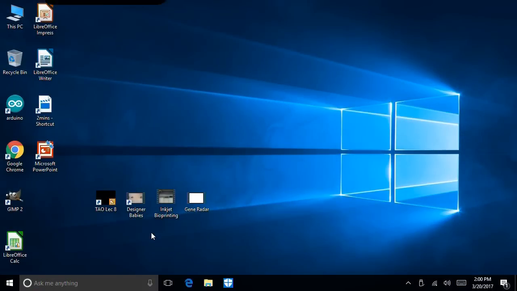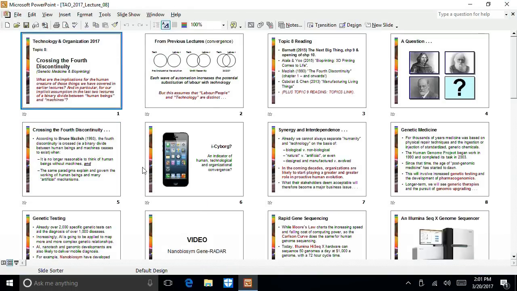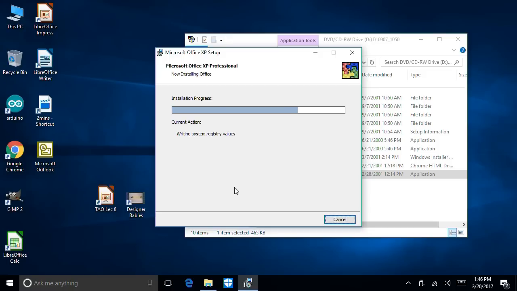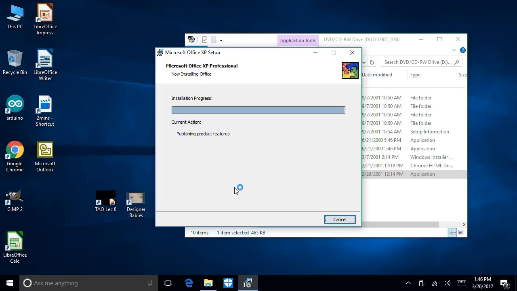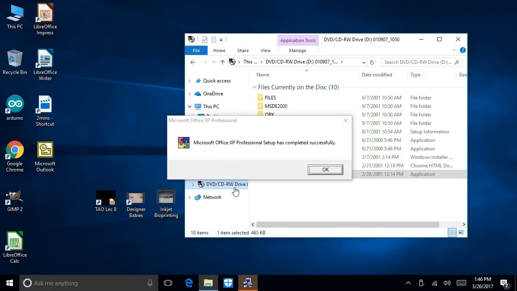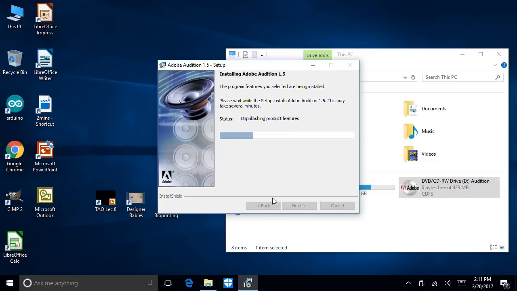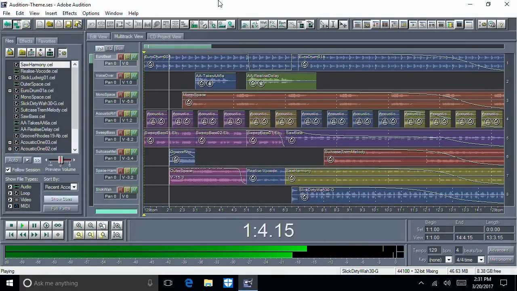So it's now Monday afternoon, and this morning I've been using the LattePanda to prepare a lecture I'm going to be delivering tomorrow. And to do that, I actually installed Microsoft Office XP on the Panda. I connected up a DVD drive to do that. I could have used LibreOffice, but whenever you're working with a presentation, you never get things quite accurately matching up when you're using a version of LibreOffice or OpenOffice compared to PowerPoint itself. And I also installed Adobe Audition 1.5, which is an audio editor, which I think is going to work very well. I'll be looking at that a bit later in the week.